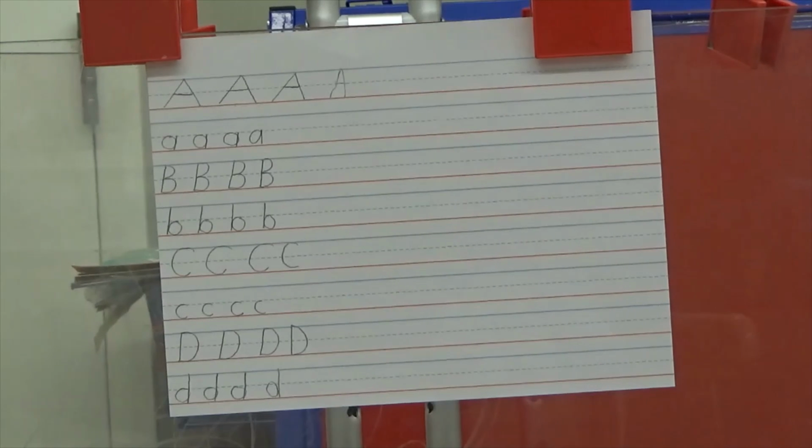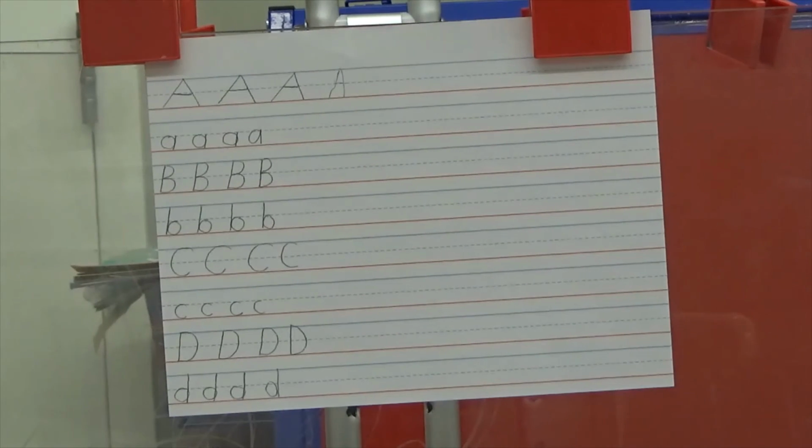And like I said, if you can get your handwriting perfect practicing in the weirdest of places, then you can get your handwriting perfect at any time. But I threw in a couple of sheets so you can practice. In addition, there are also going to be worksheets in your kits for you to practice at your own leisure. And you can practice them the traditional way or the silly way.